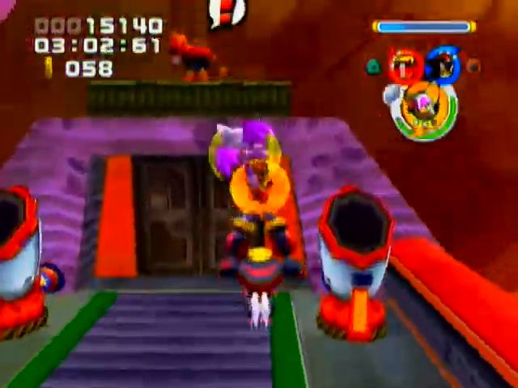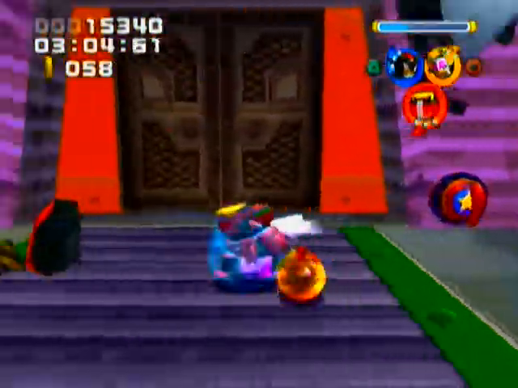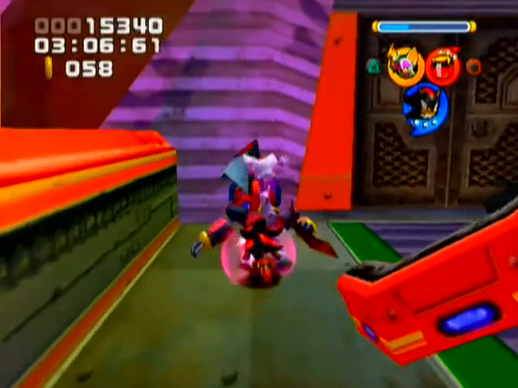And up there is an enemy who thinks he's slick. We'll just take care of him with fly formation.